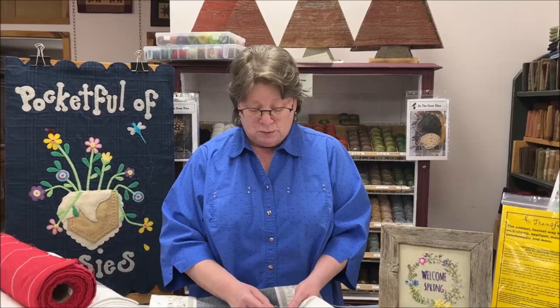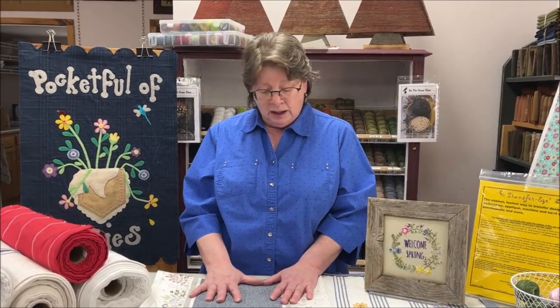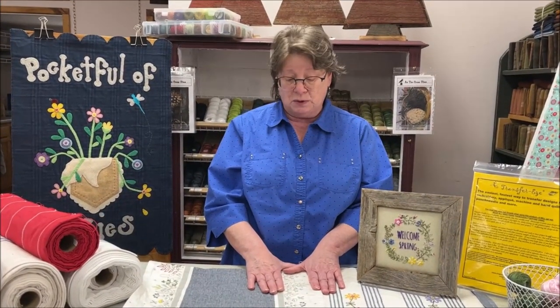Sometimes when we have an idea but don't have a pattern for it, Marty goes to the computer and pulls up Google Images. She'll type in something like 'border spring,' 'border stripe spring,' 'spring clip art' — and we usually put in 'free' and 'black and white.' It brings up a thousand and one different options. She printed it off, put it into Word so she could size it to whatever parameters she needed, and was able to print three or four on a sheet.